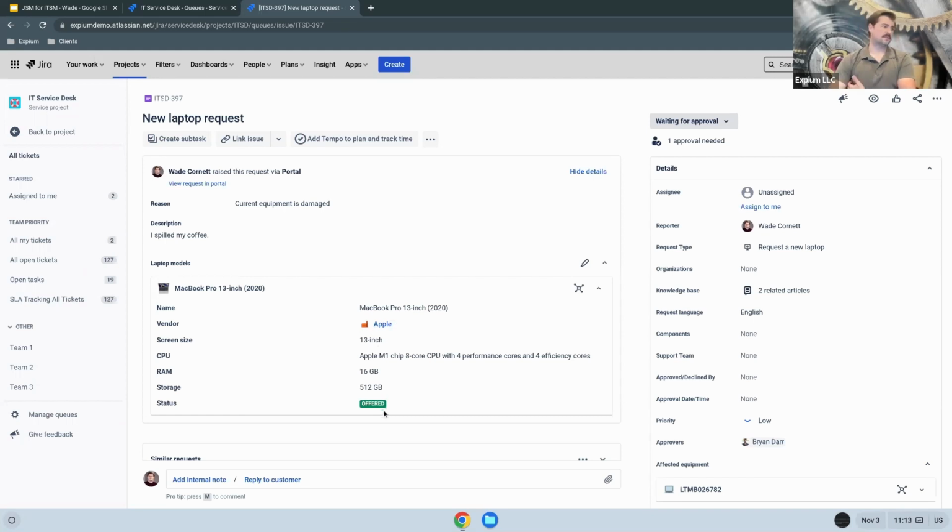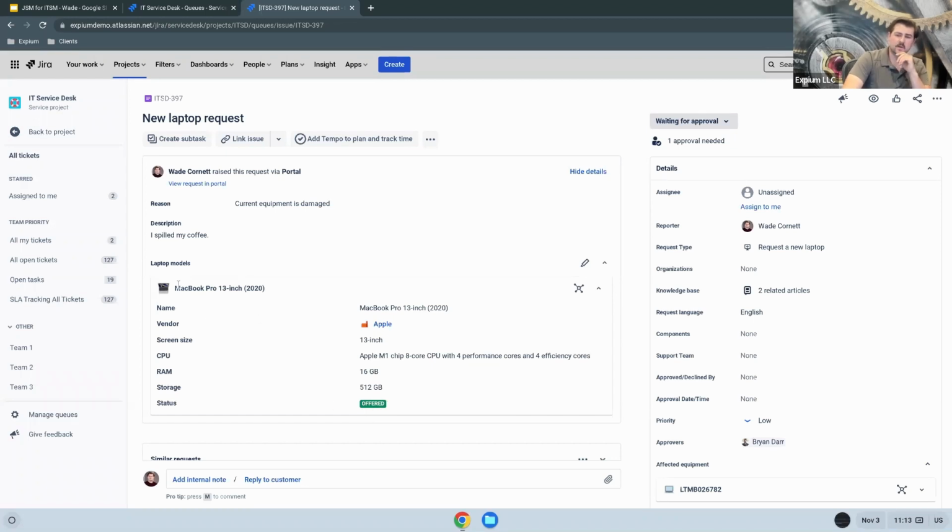But ultimately, let's take a look at this. The status is offered. Now, if you remember from when I was submitting that ticket, I told you that the list of laptops shown is only going to show me laptops that are currently in stock. So what's happened is automation has run.